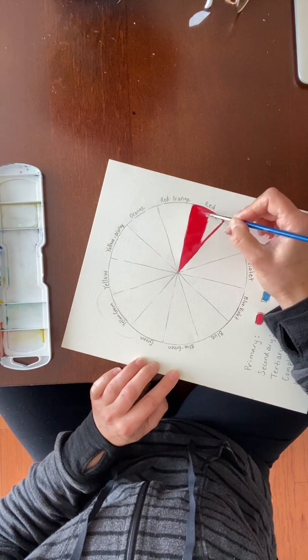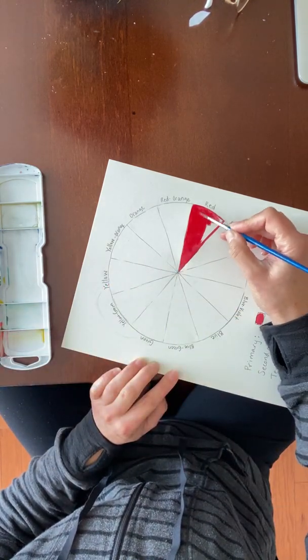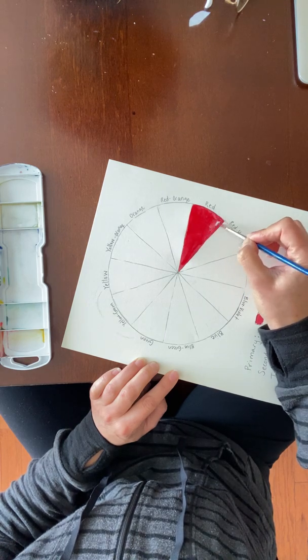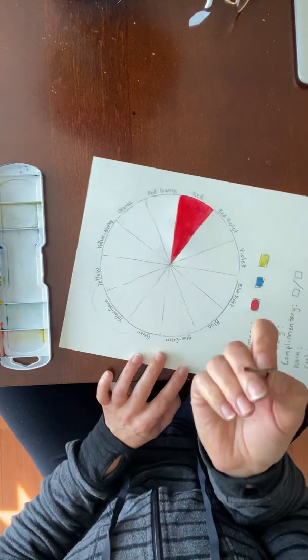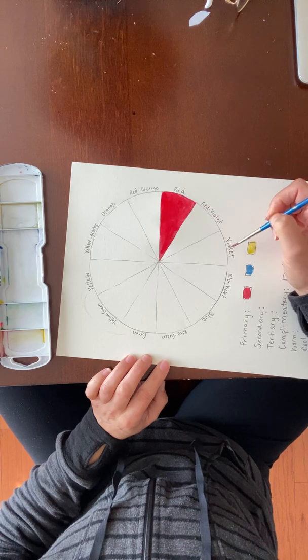So I added a little more water and see how it's lightening up. I don't want it to do that. So I'm going to get some more red, add some more dark red to my color wheel here. So since I already have red on my paintbrush, I'm going to move over to red violet.